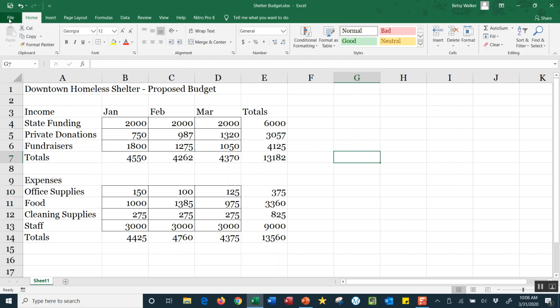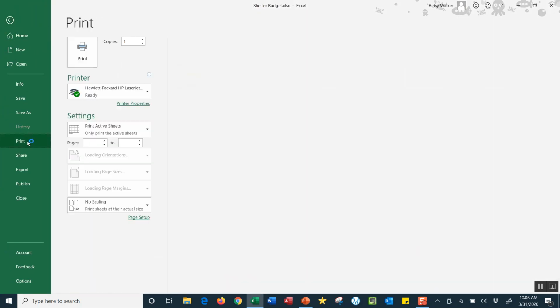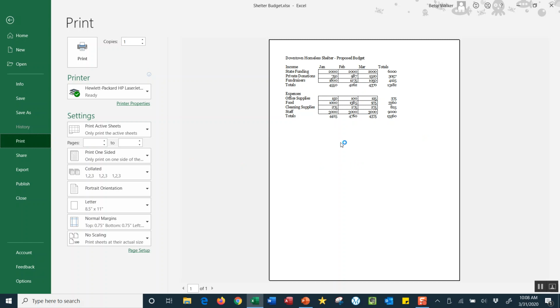Let me show you the payoff for that. I'll go to File. I'll come down here to Print. And here I get a print preview. And notice that when you do a print in Excel, you don't see the grid behind your numbers unless you request it. I mean, you can print the grid, but generally speaking, most people do not because it's an eyesore. But this makes these numbers a little easier to read if they're identified with those borders around them. So that's one reason I like borders.